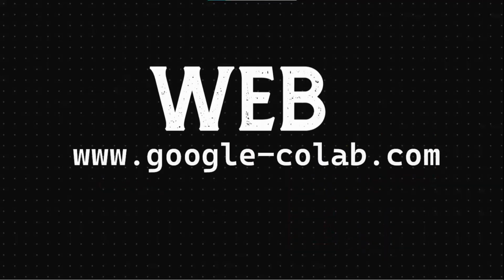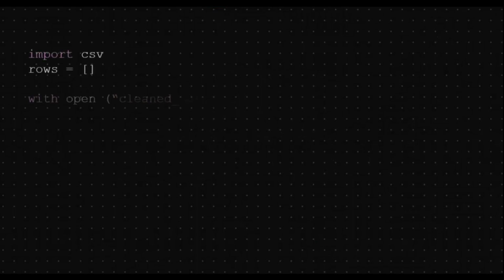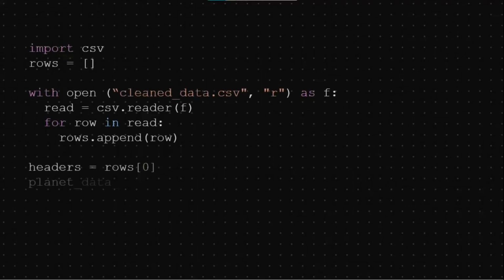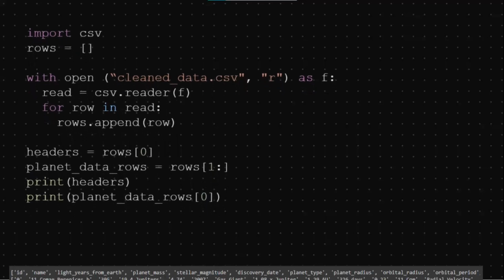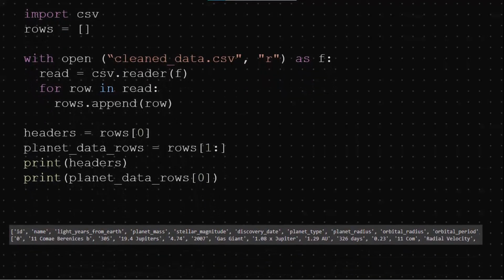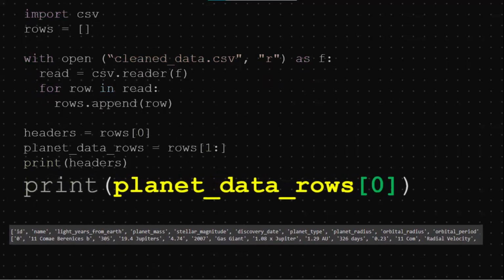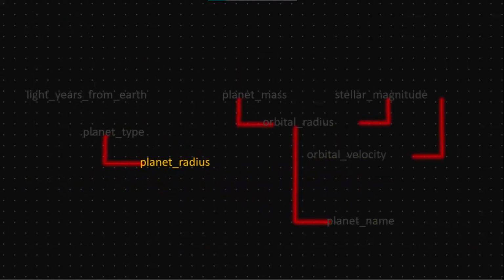Okay, let's try to view the dataset that we have, and I want to see the heading and the first row of the data only. That way, we will know that we are working with the right dataset. Cool, so that's the first two rows of the entire dataset, and now we can move on further. This list variable named planet data rows will contain all the required data for us along the entire project. Okay, so let's try to filter some data.